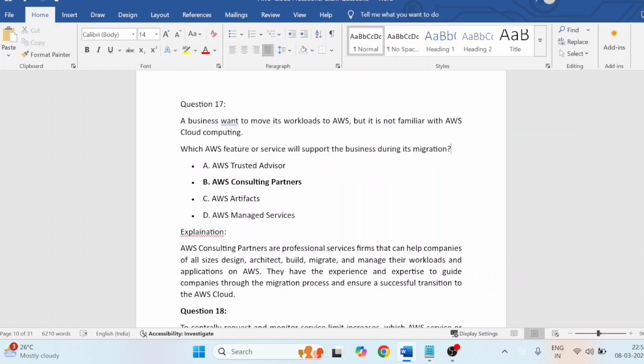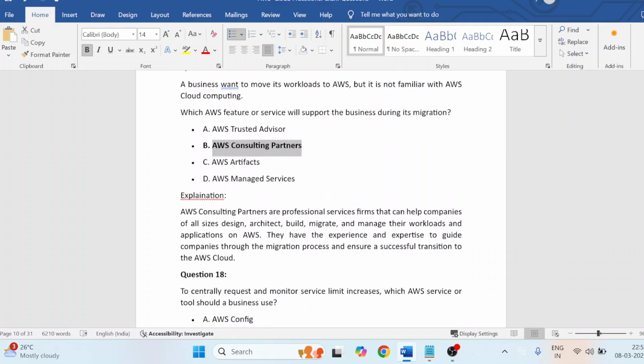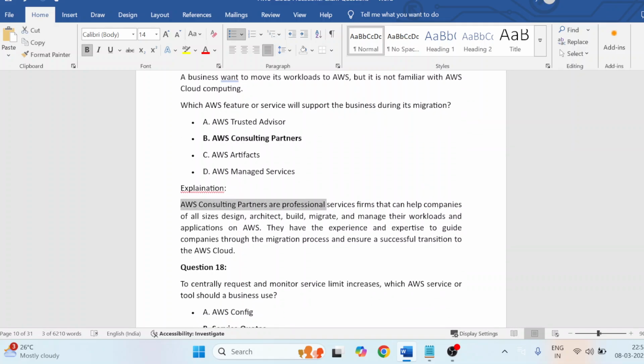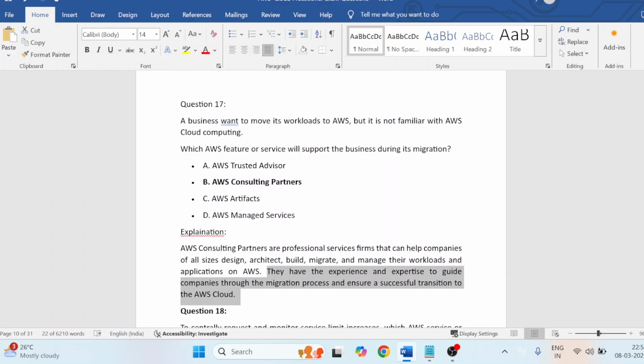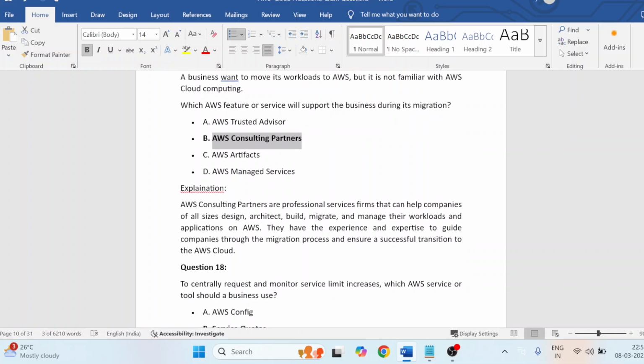For this, we will go for AWS consulting partners, because AWS consulting partners are professional services firms that help companies of all sizes with design, architecture, building, doubts, queries, etc. And they have experience and expertise to guide companies through the migration process and to ensure a successful transition to the AWS cloud. So we will prefer the AWS consulting partners.